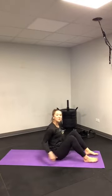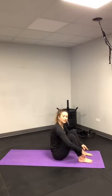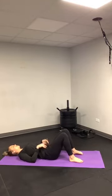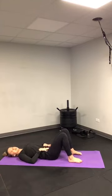And then we're gonna go into the final stretch, finding the final breathing exercise. So let's come back to where we started. Soles of the feet are planted, upper body releases down onto the ground. Again, those knees point up towards the ceiling, allowing the feet to be hip distance apart here for a moment.